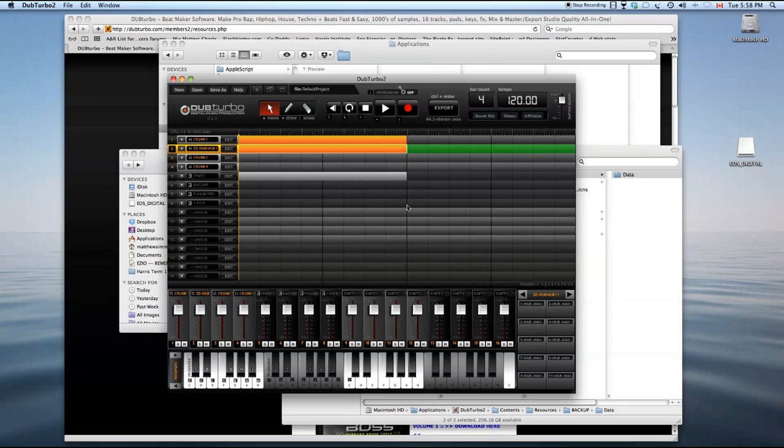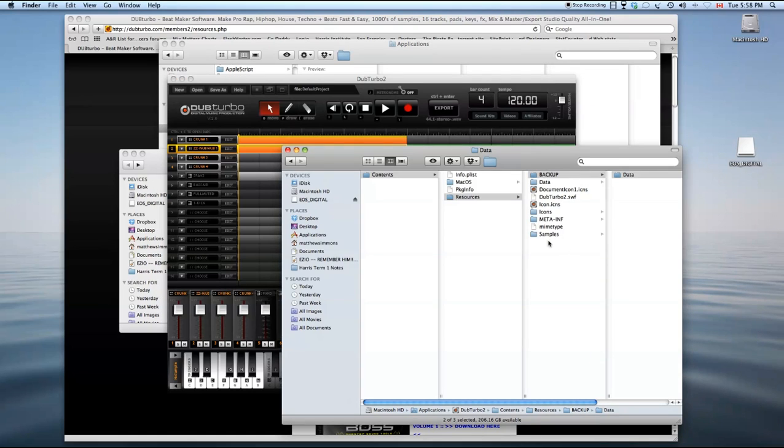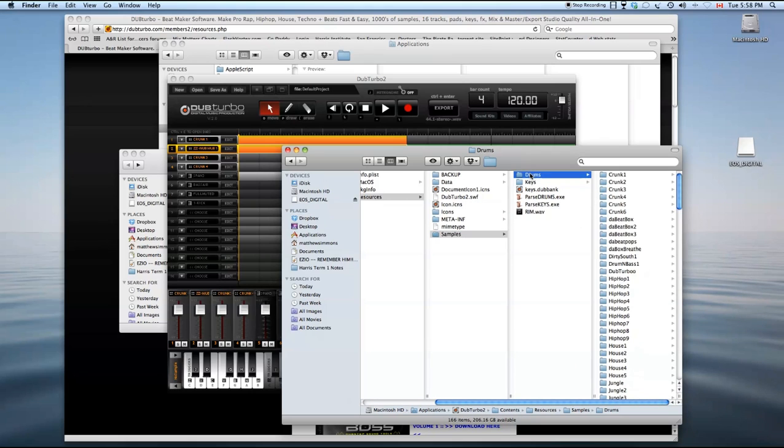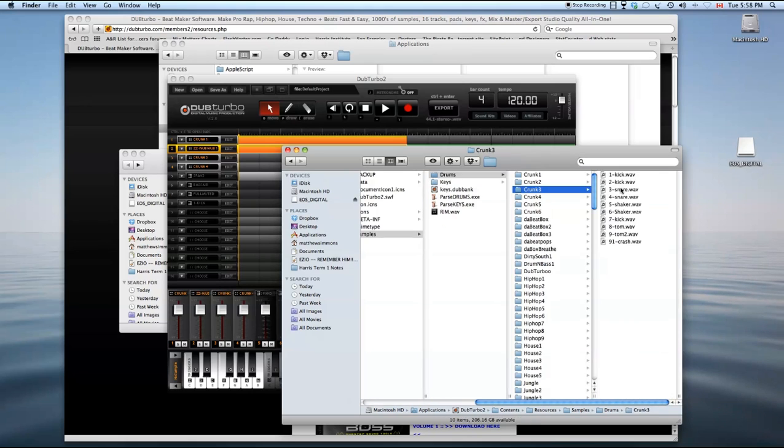Just make them nice and short. Don't make them any more than 4 seconds, I'd say. 16-bit stereo wave files, not AIFFs, but waves. And then go through the same process. Dump them into your samples. If you want to span them, put them in your keys. If you want groups of 10, put them in groups of 10. In those folders, make sure you don't have any extra folders, temp files, anything else, just the wave files.